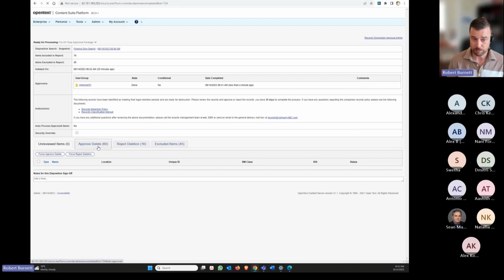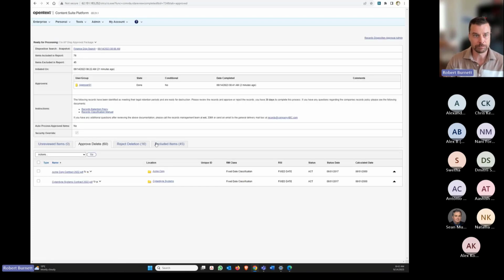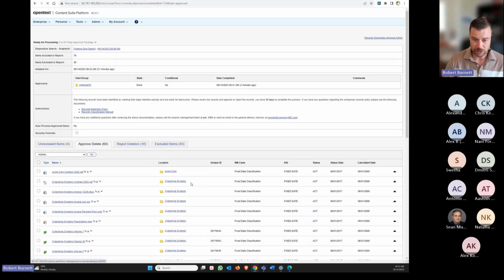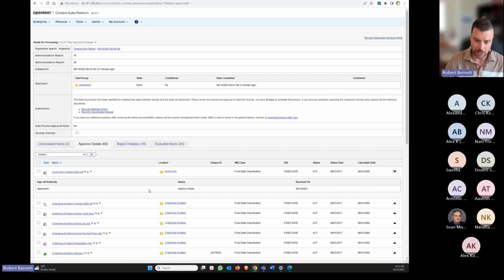So the approved items, click on that tab. Sorry, the server is a little slow this morning. We can see all the items that got approved. We can look at all of the approval states. If we had multiple approvers, we can see each approver and what their approval state was on it. And we can also take bulk actions on these objects if we want.